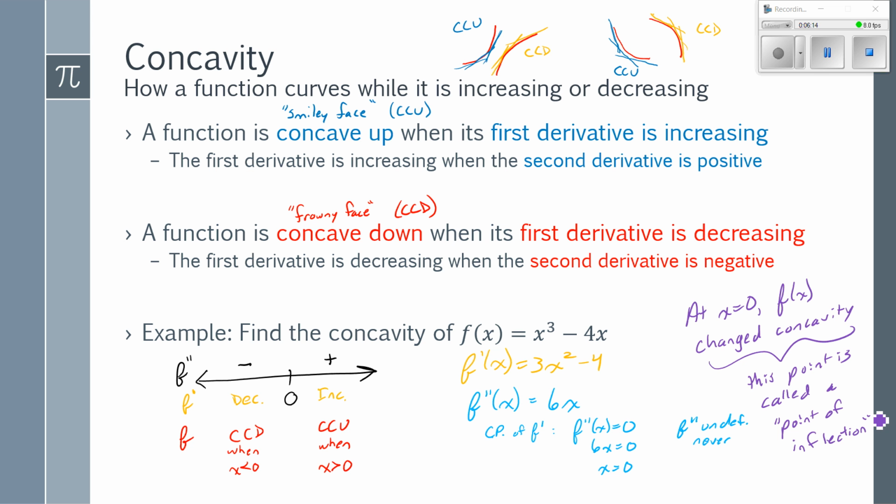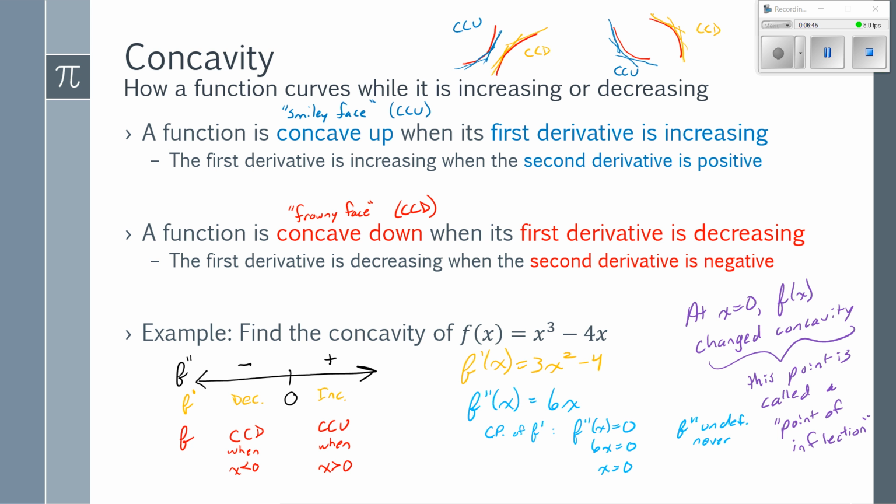It's like an extreme value for the slope. So just like an extreme value for a function only occurs when my function changes between increasing and decreasing or vice versa, an extreme value for f prime would only occur when f prime is changing from increasing to decreasing. In other words, when concavity changes. And we call that a point of inflection.